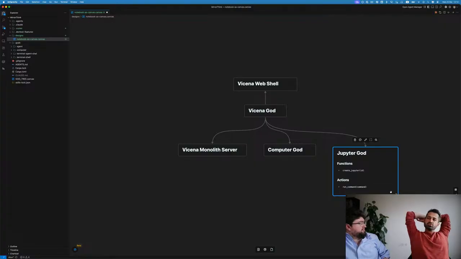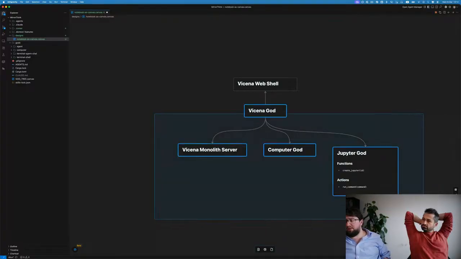But my question is, where does Jupyter God live? Because the computer God might be turned off, and Jupyter God is not visible to it. No, the Jupyter God is a part of the overall system.